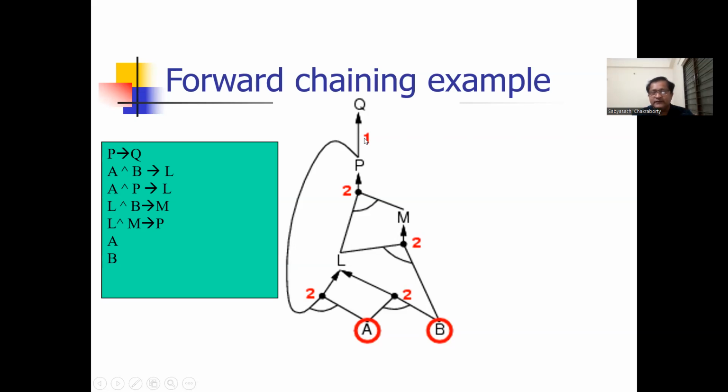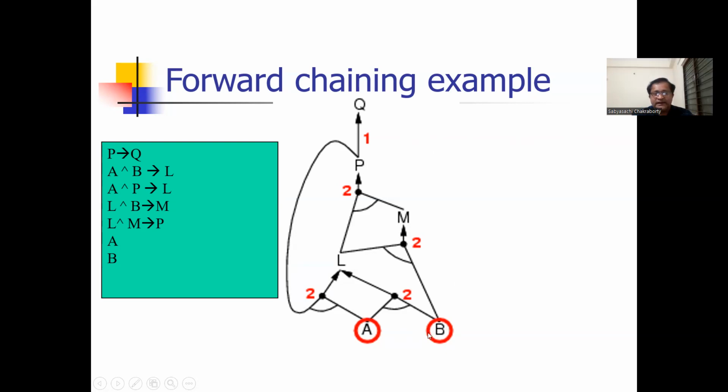That is P itself. Now here, in the second premise of the knowledge base, A intersection B implies L. Here on the left-hand side, there are two variables, A and B. So in the process of A intersection B or A and B, that implies L. So we have two literals A and B. That's why we have marked it as two. And we have marked the AND operator as the curve. This curve represents the AND operator, the AND connective. So this is basically an AND tree.